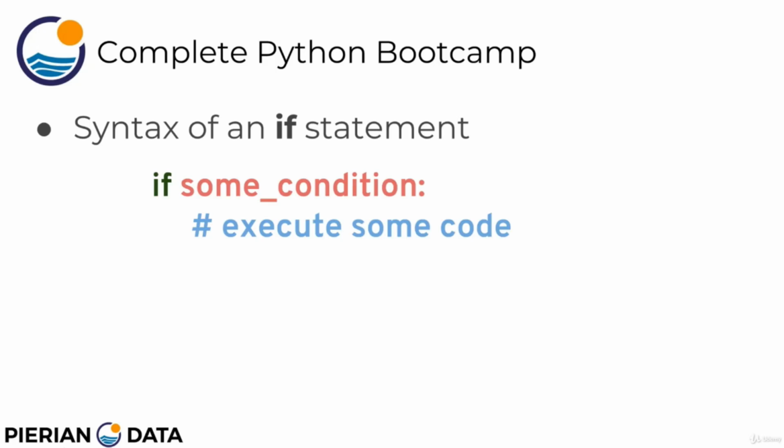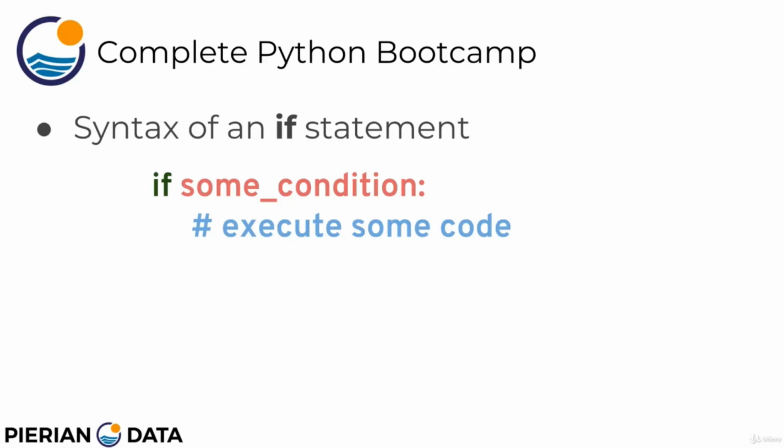So here's the syntax of a basic if statement. We're going to say if, that's a keyword, then some condition. Some condition is usually some sort of comparison operation that we just saw in the previous section of the course. That could be something like if hungry is equal to true, colon, and then notice that the blue line is indented further than the if statement. That says anything along that indentation is going to be executed if that condition happens to be true.